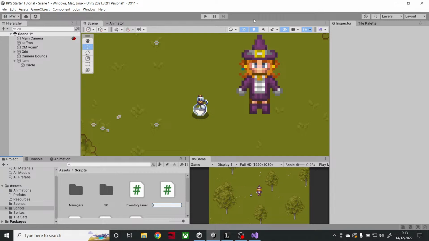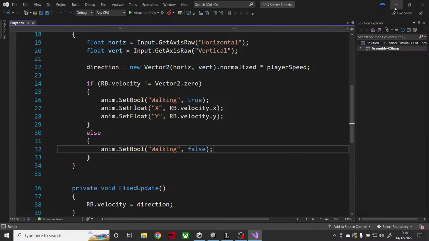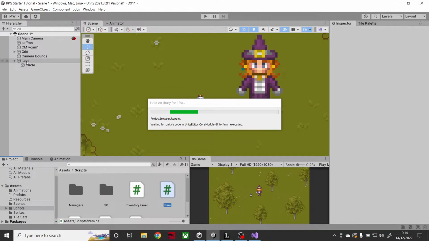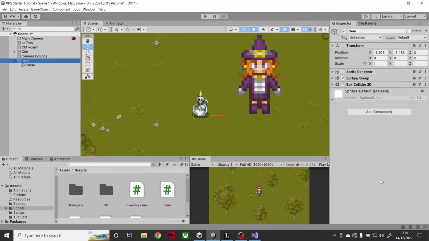I'm just going to call it item. So the item, now that everything's compiled, I just drag that onto there.